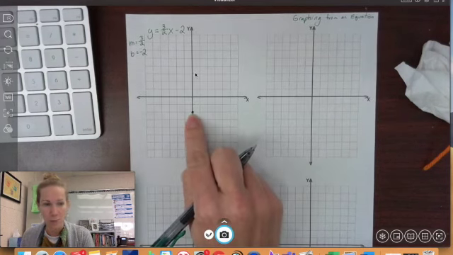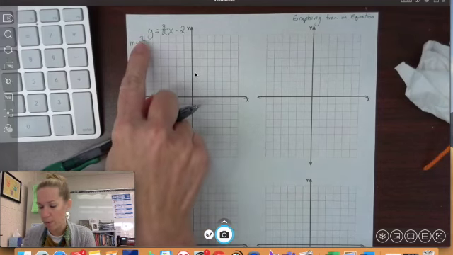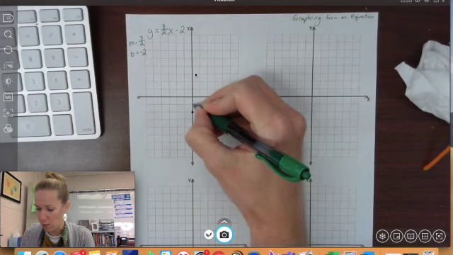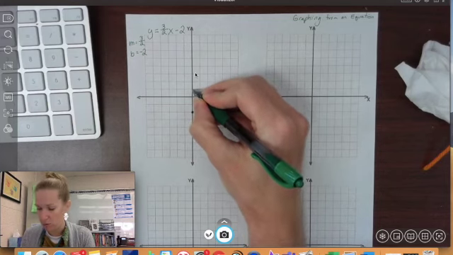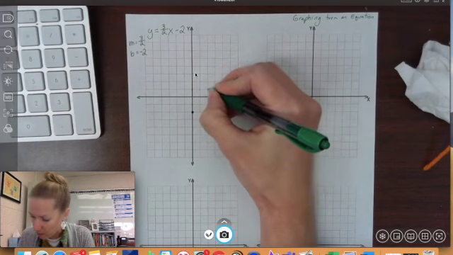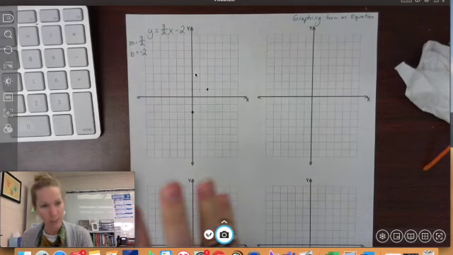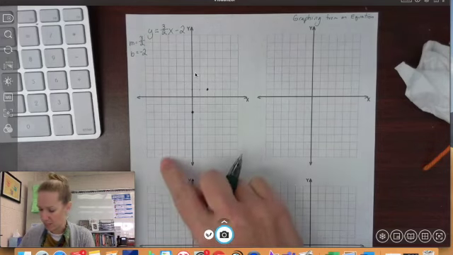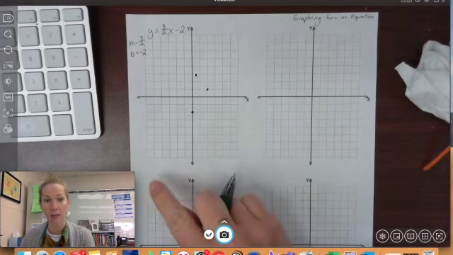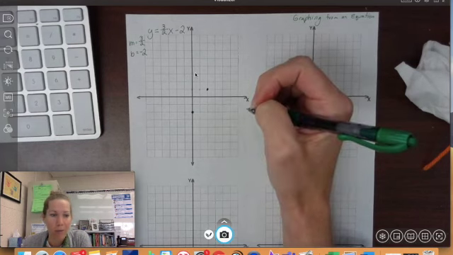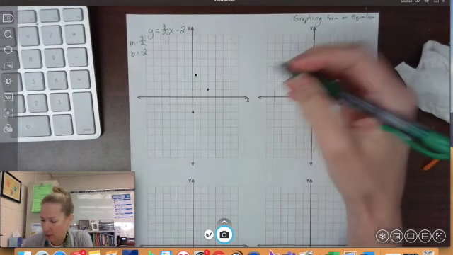I know that this point is on the line. And I know that my slope has a rise of 3 and a run of 2. So a rise of 3, 1, 2, 3, and a run of 2, 1, 2. So I know that this is another point on my line. Now, 2 points determine a line. However, I'm going to put a few more. In fact, I'm going to fit as many as I possibly can on this graph, because connecting more points with a straight edge will get me a closer approximation to where this line is.